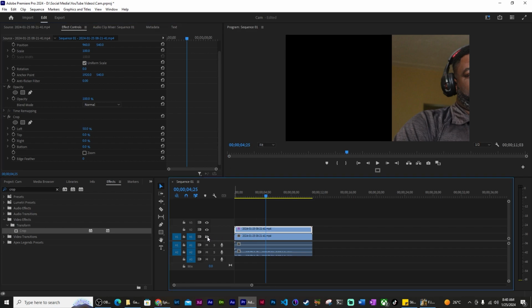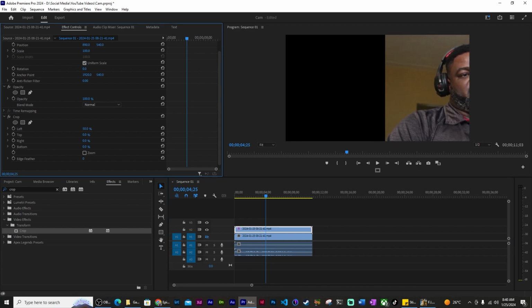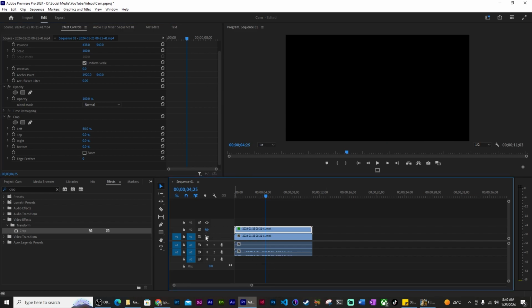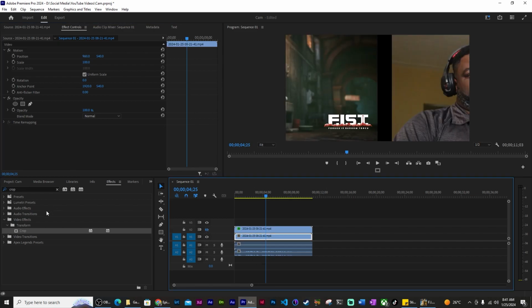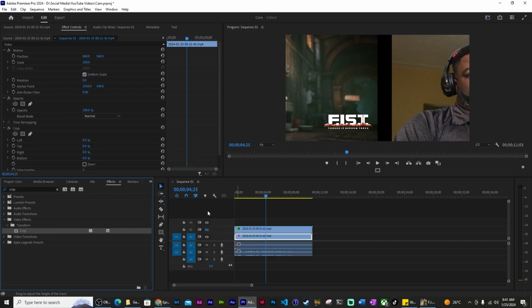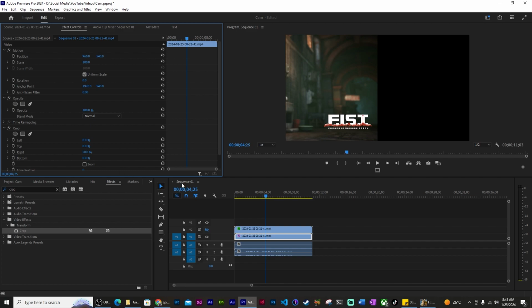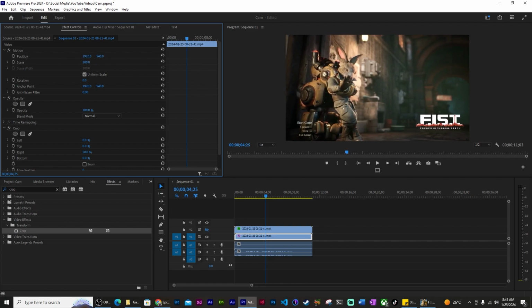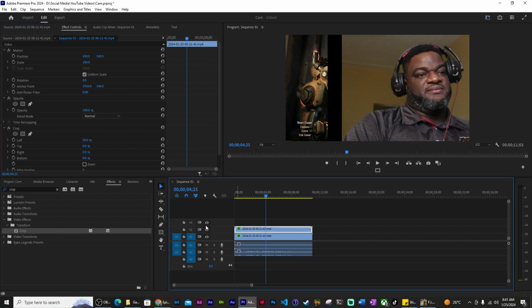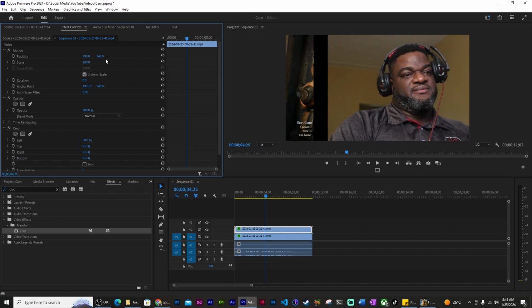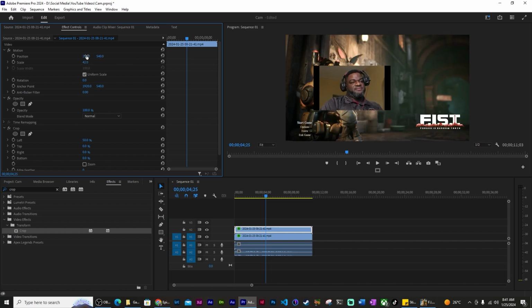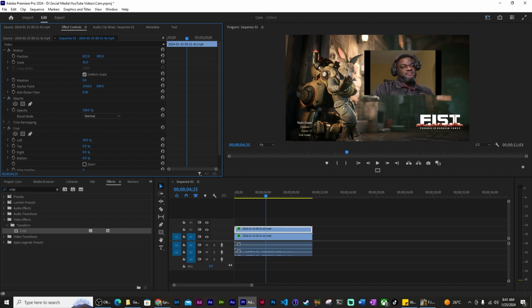So now if I turn off the bottom, you can now see that the cam is by itself, right? Now let me hide the cam, turn on the bottom one, and I'm going to drag the crop onto that bottom section there, and then I'm going to crop the right side by 50% to get rid of the cam. So now I have the game on this side here, and now I have the cam. Let me turn it back on top of it. From here I can go ahead and resize my cam and do whatever I want with it.